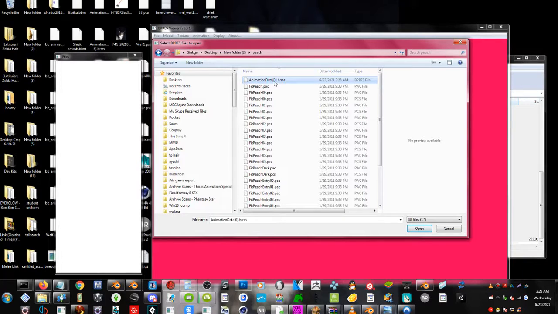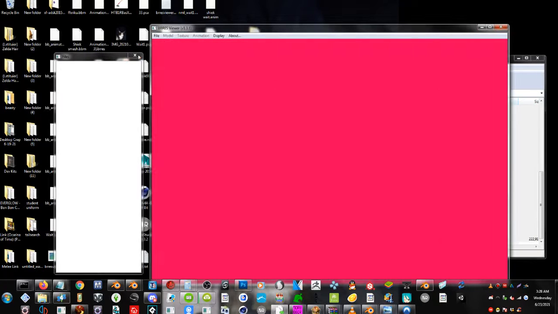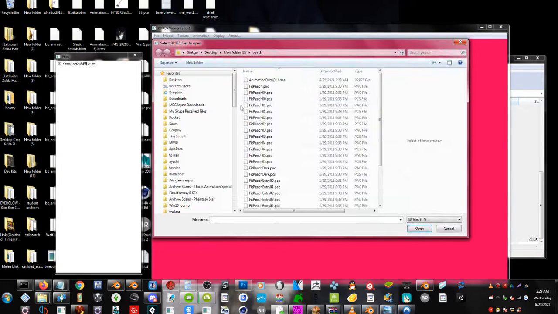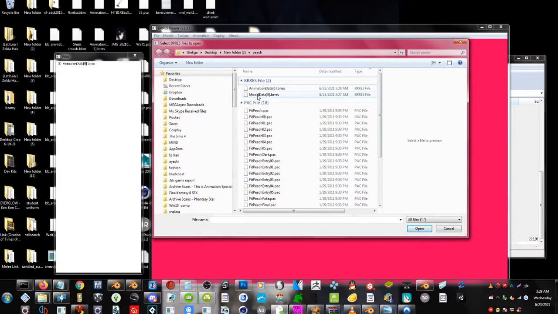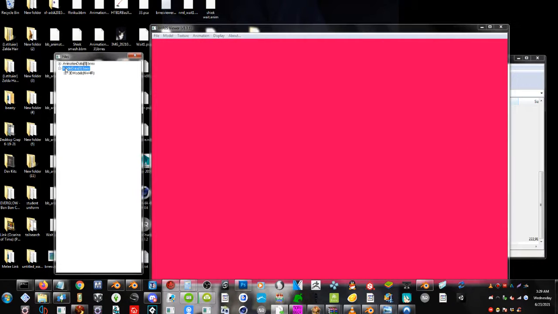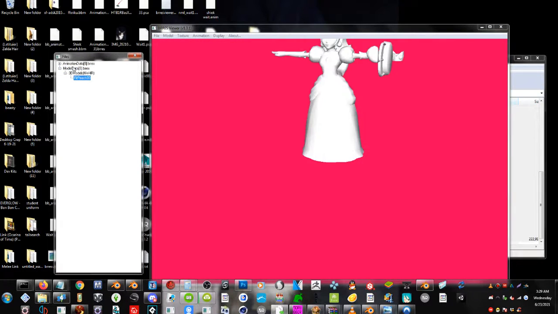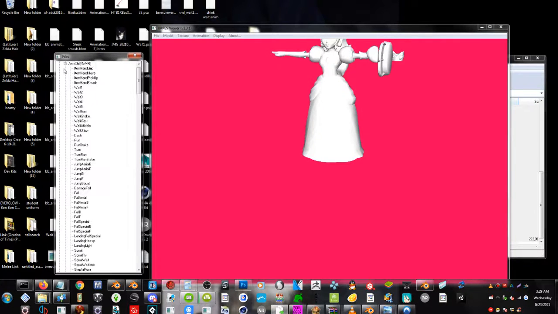So I want Peach animations in, open files. This makes it easier. Group by type. There we go. Model data. So Peachy. And then character animation.